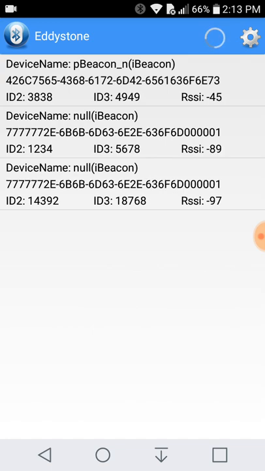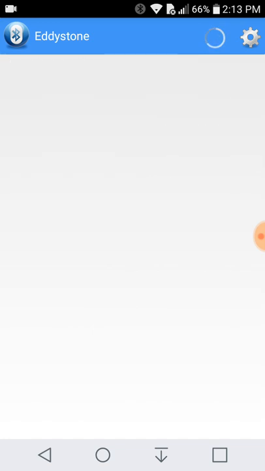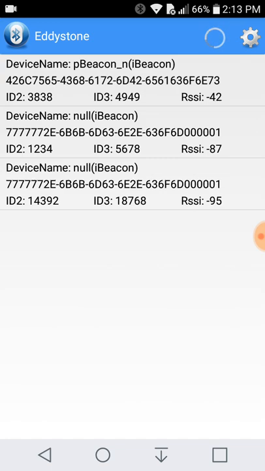You might wonder why the device name was not changed to test. It's because the beacon is still in connectable mode. So whenever it's in connectable mode, it will show the name iBeacon_N. After the connectable mode has passed and you refresh the screen, you'll see the name will change to whatever you happen to change the name to, in this case test, or if you didn't change the name, it'll show the default name, which is Charm. And pretty much that's it.